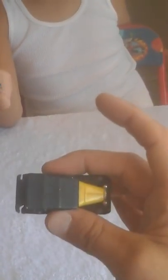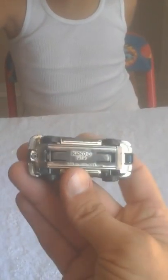Metal. Flat black top. Die cast, baby. What? Split window, 63, opening hood. Little wear and tear. Who's this from? Kidco. 79, Hong Kong. Plastic base. Nice.